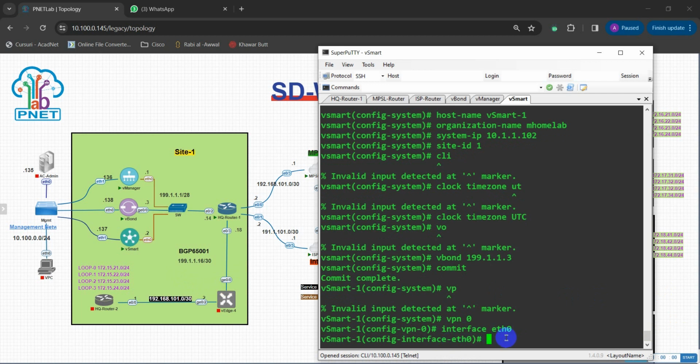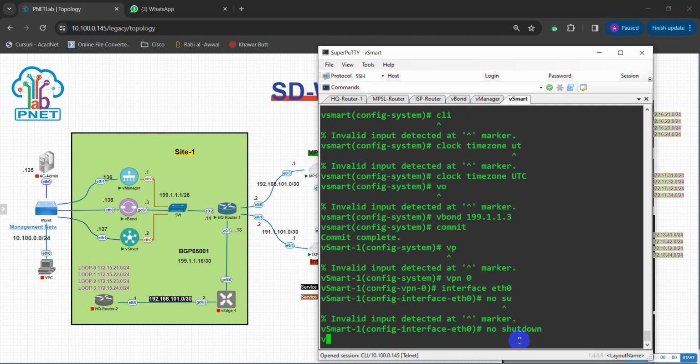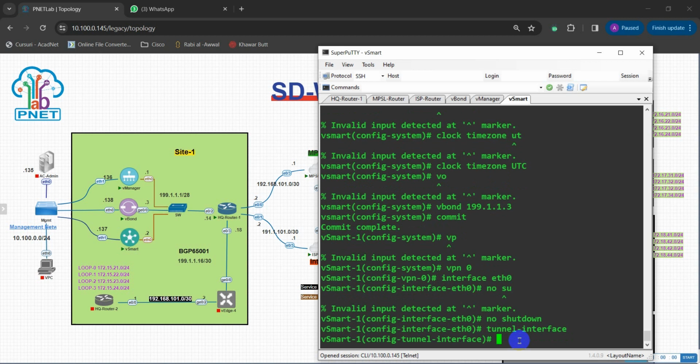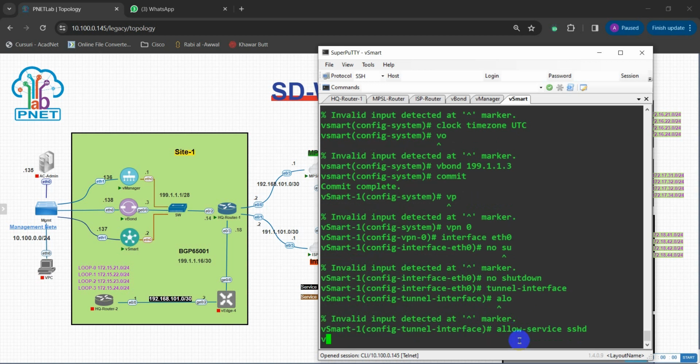The interface is eth0, and then we need to do no shutdown, and this is going to be our tunnel interface. We need to allow the services on this: allow-service sshd, and the other service we need to allow is netconf.